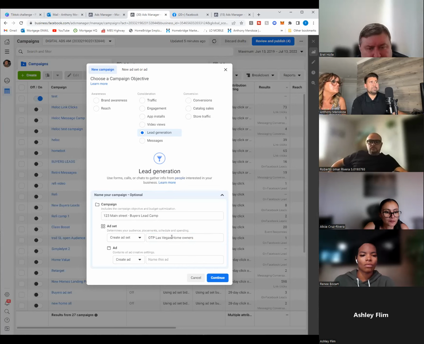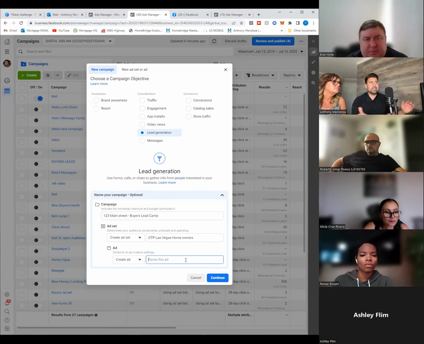The reason why we want to name this here is as we create different ad sets, if we duplicate them out or we make any changes, we can take this apart and adjust it later on. So if we're seeing that, hey, maybe we're advertising only to men or only to women or only to people that like IKEA and Lowe's and Home Depot, or people that engage with Keller Williams, we can go through and break these apart and segment them in a way that later on we can see if we're getting any ad bleed, which just means we're spending money in other places.